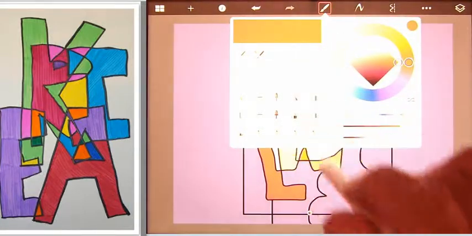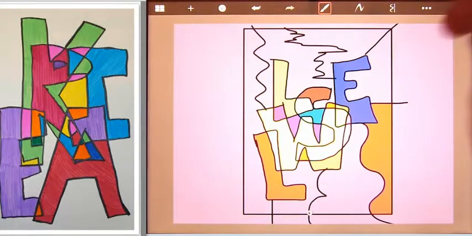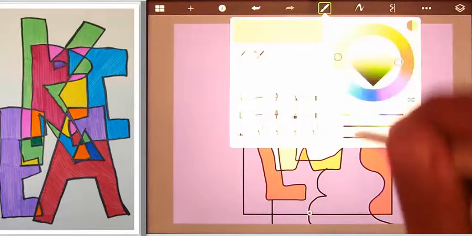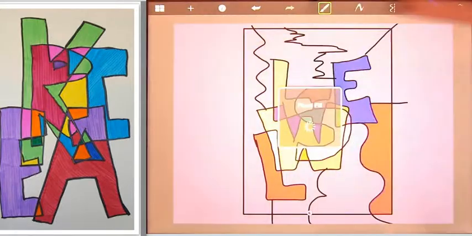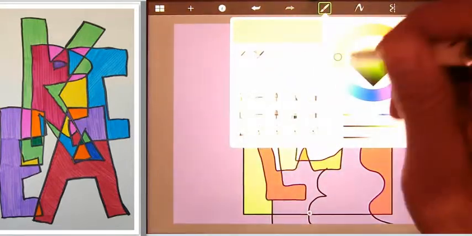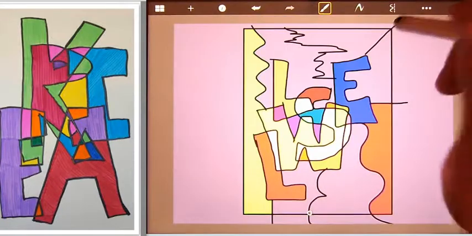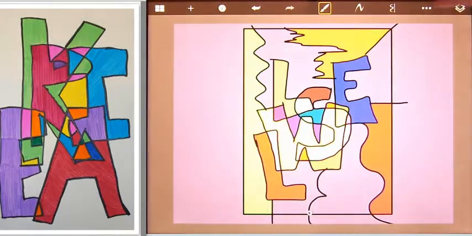With Fill Bucket, I'll fill this area with red, this with green. Use whatever colors you choose.